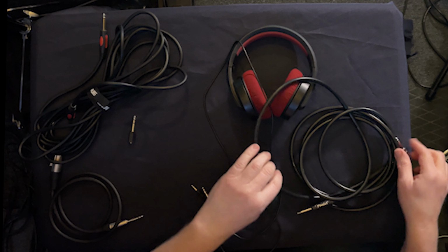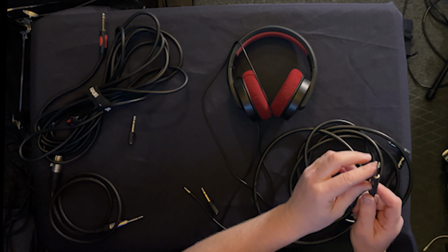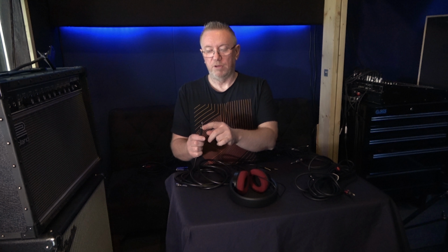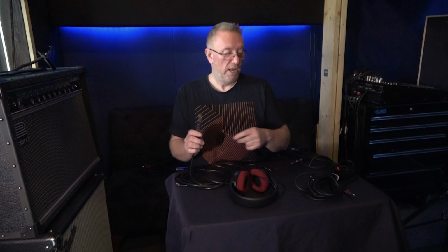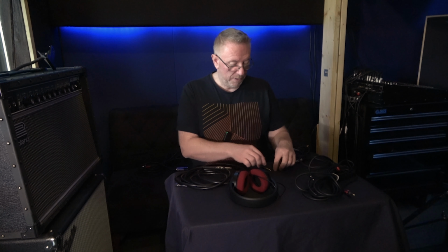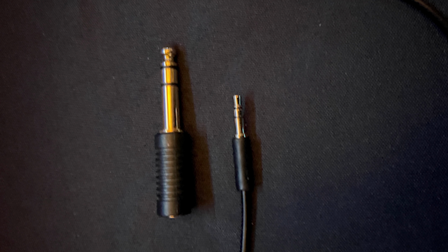So that's basically the instrument cable and the jack cable. Now the ends of these are called 1/4" jack, or the modern term is 6.35mm connectors, as opposed to your headphone jacks, which are normally mini jack or 3.5mm connectors.